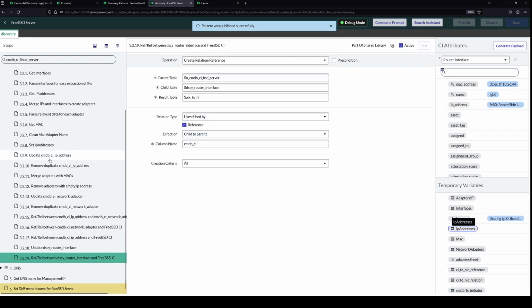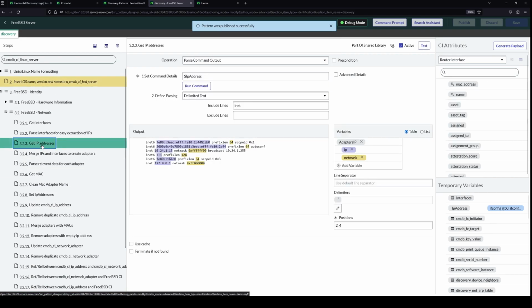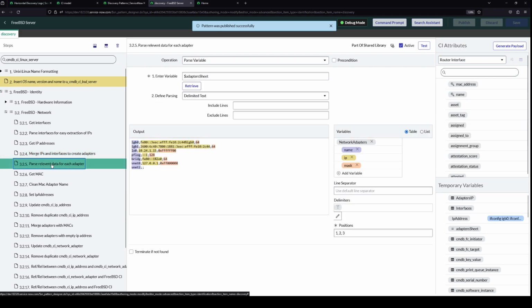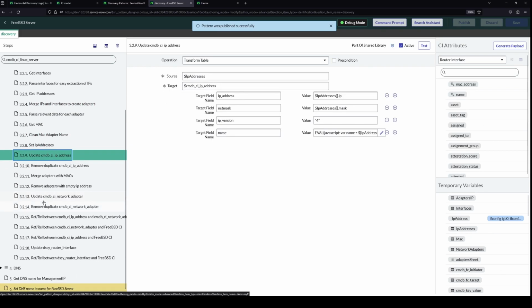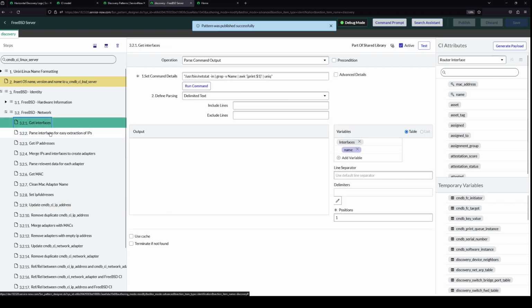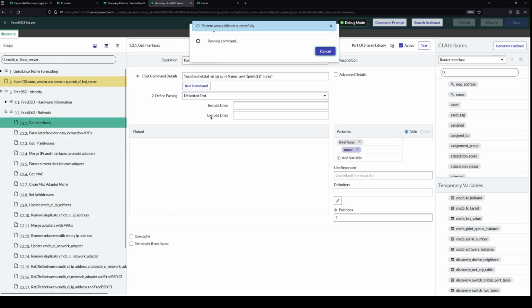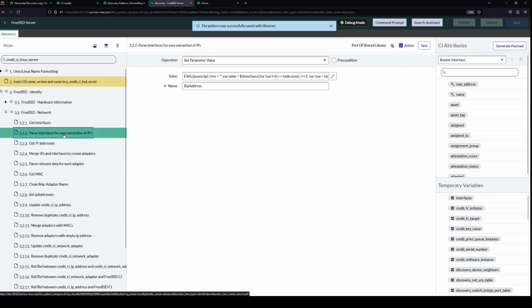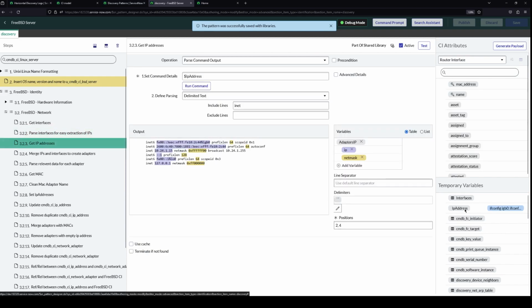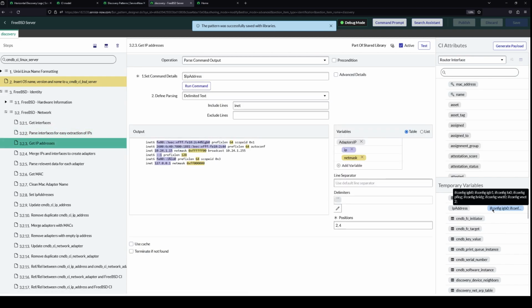Yeah, VNet2 was empty from the beginning. ifconfig VNet2.